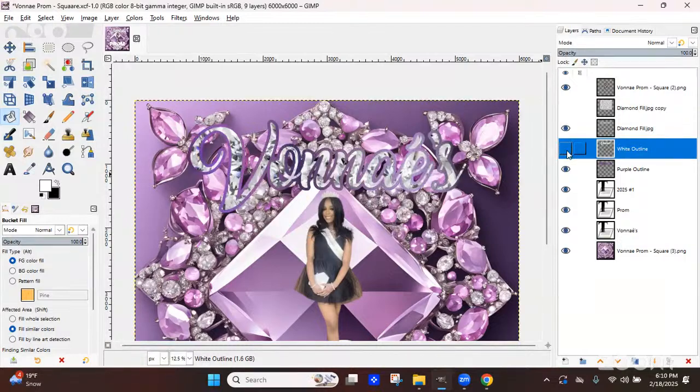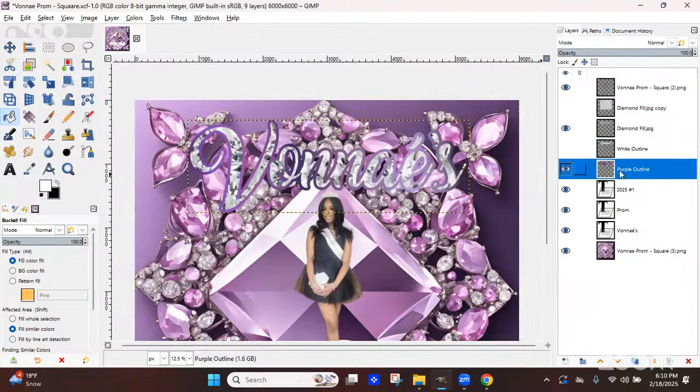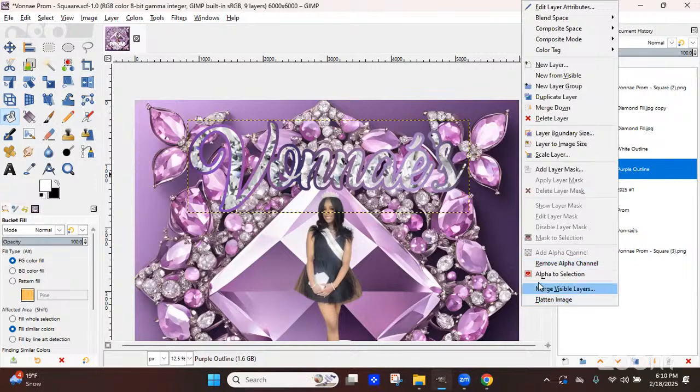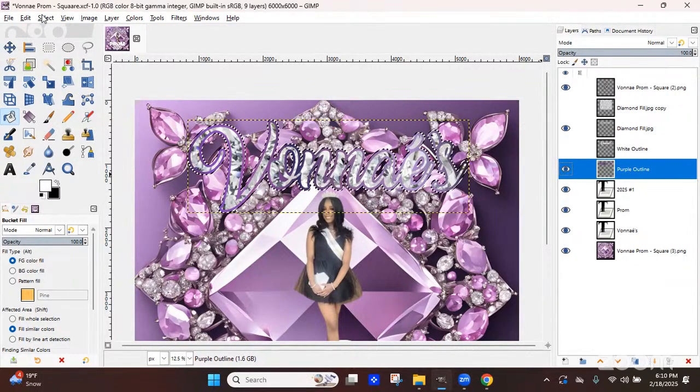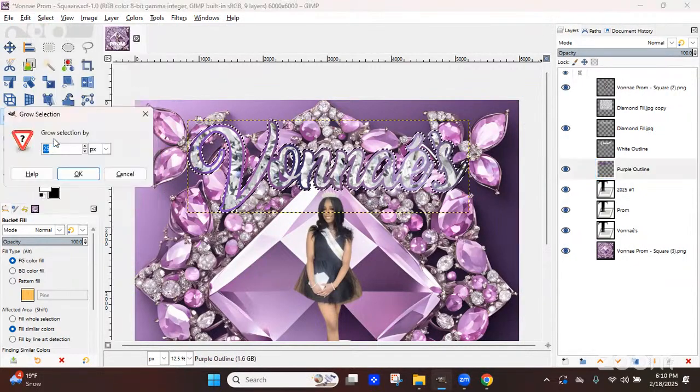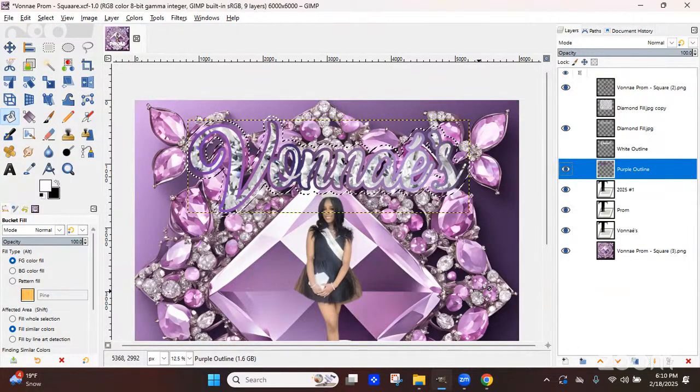Let me see. Let me put a white outline behind this one because that didn't break it up the way I needed it to. Select row. So now I'm doing a bigger number since it's going to be behind, and that's way too big.